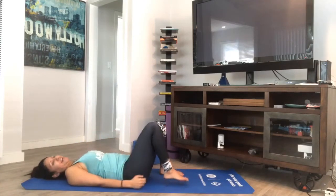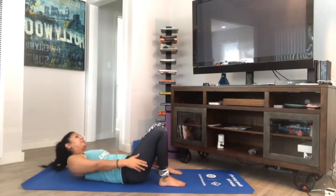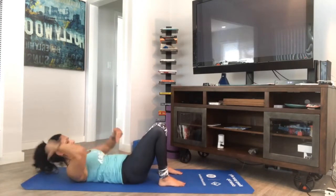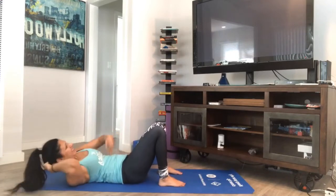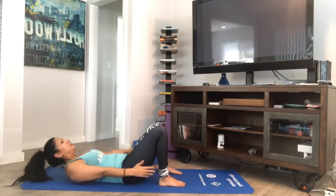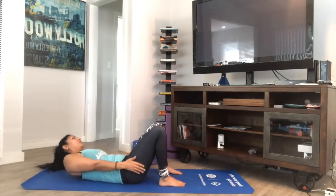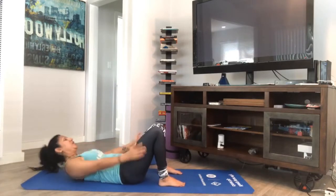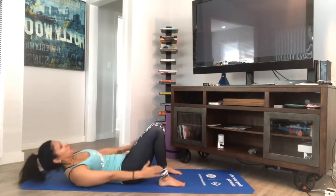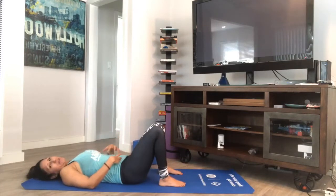Yes. Okay, here we go. Round six. Core is tight. So think. Scoop the belly in. And it's like you want to lower the belly button all the way to your spine. Get those shoulders off the ground. Rock side to side. Working the obliques. Woo! And you feel the burn right in the middle.